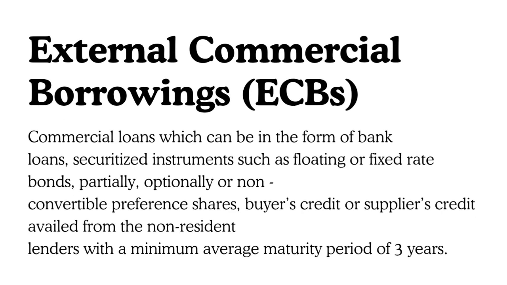Another type of global financing is the external commercial borrowing, or ECB. It is defined as a commercial loan, which can be in the form of bank loans or securitized instruments like floating or fixed rate bonds, partially or optionally convertible preference shares, buyer's credit, supplier's credit, which is availed from non-resident lenders, with a minimum average maturity period of 3 years.